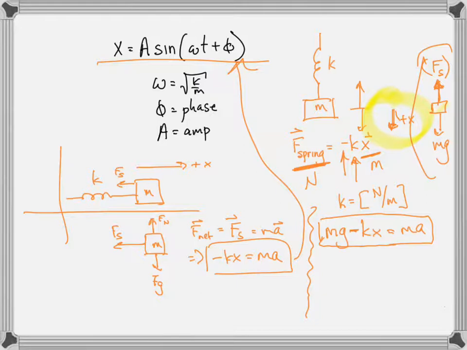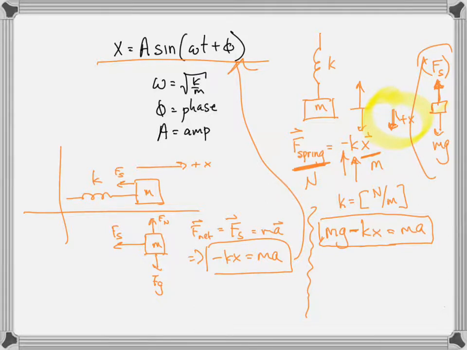Equilibrium is the position where the mass will hang without oscillating. But what if I got rid of mg? I'm just going to make a hand wavy argument, which you can do quantitatively quite easily. If I got rid of mg, x would be different, because mg is changing my equilibrium position.